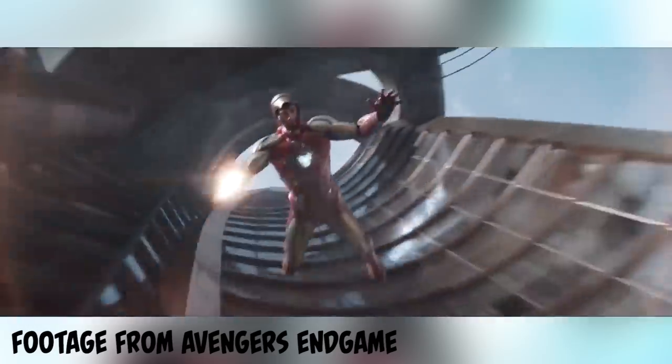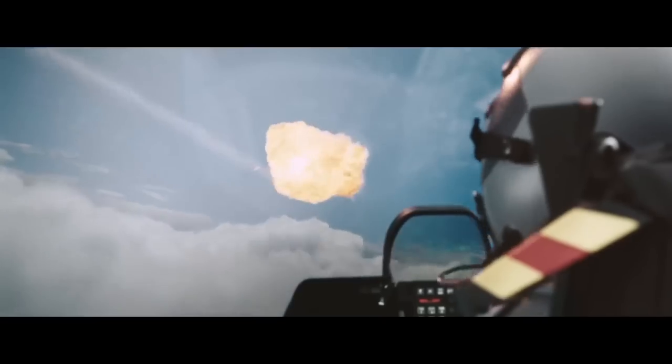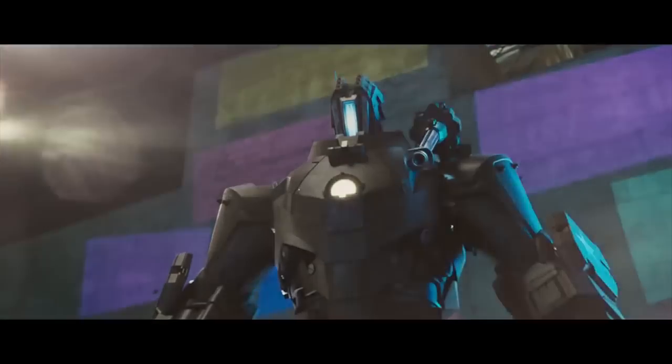Step number two is to take some notes on yourself. Basically, what's essential to you and your personality that has to come through in this Iron Man suit? What do you want it to do — a brawler, a healer? Personally, when I play games like Dungeons and Dragons, I often pick a cleric — a character that heals or helps others out. So my iron-sona wouldn't have very many weapons. It would have things like smoke and flash grenade launchers to cause distractions, and I'd want it to be really fast so it could zip into a battle, grab some teammates, and pull them out when they're in danger. Also, I want some kind of compartment that can store a spoon and some peanut butter with chocolate chips — because you never know when you'll need a snack on the battlefield.